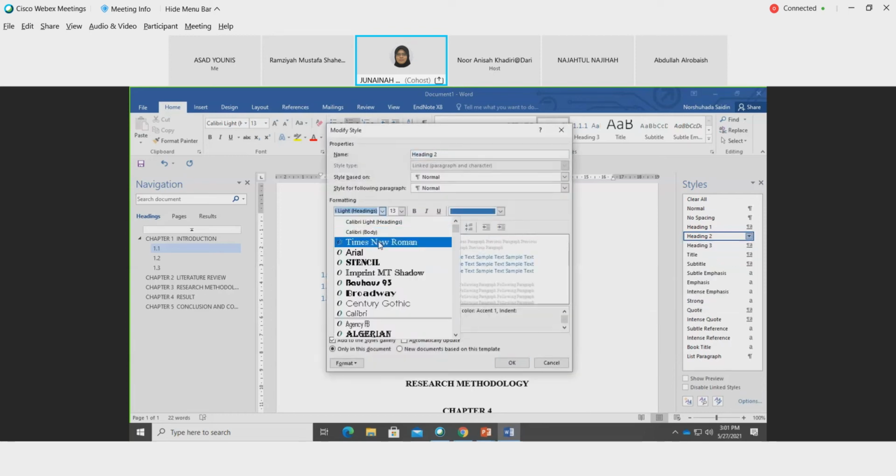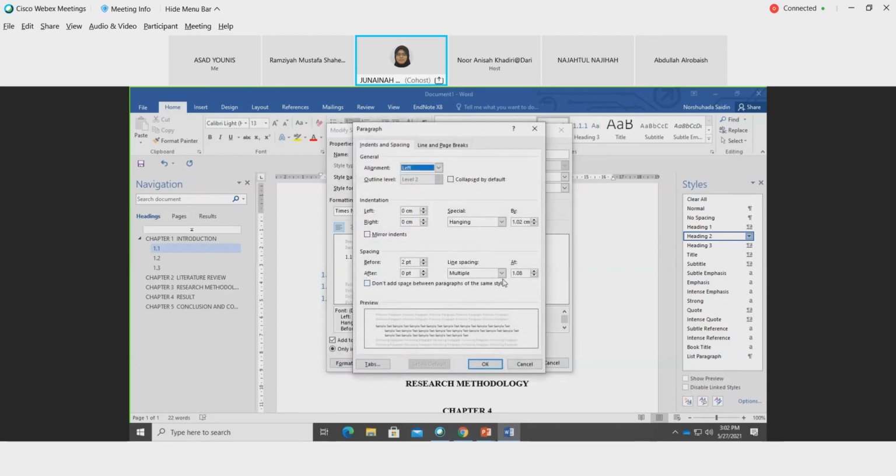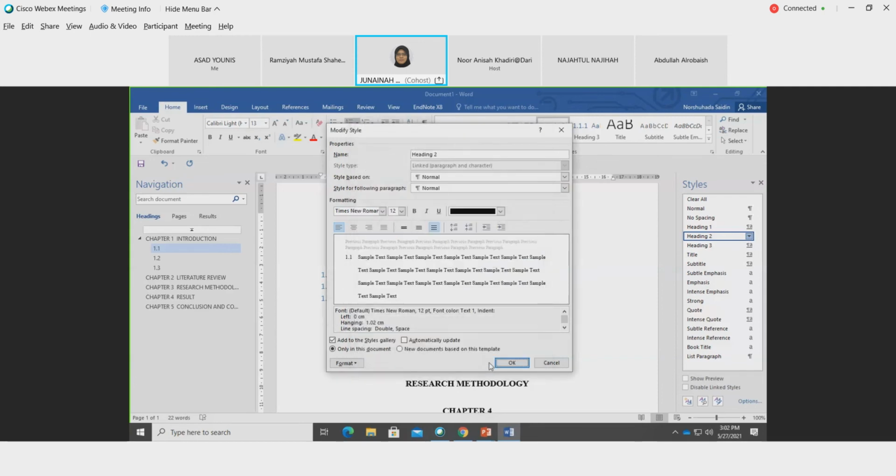Change this to Times New Roman, size 12, bold, automatic or black in color, and indent on the left. Then go to format, paragraph. For line spacing, choose double, or you can refer to the guidelines. Don't forget to click automatically update, and click OK.